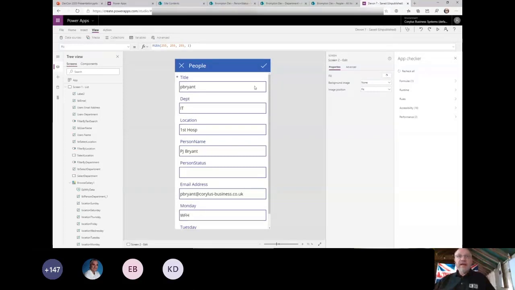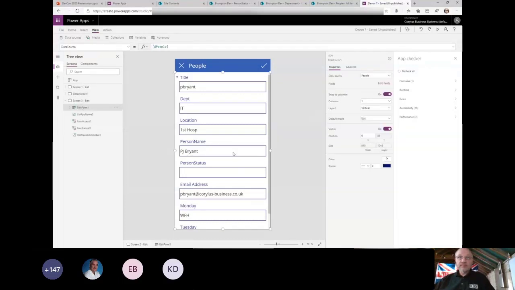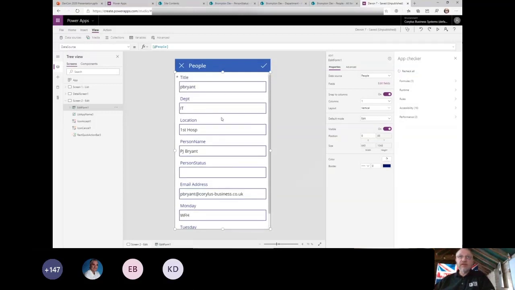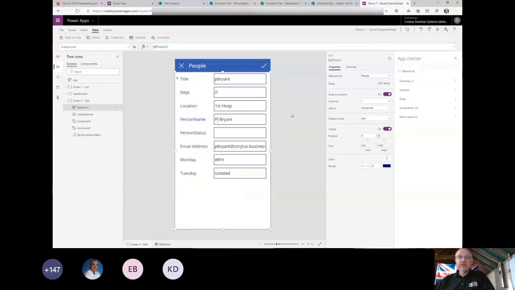So what do we do here? This is an object called an edit form. So you've got a number of columns from your, if you imagine you've got a select splat from the table, you've got all the columns here, but not, you've got some of the columns here, and it's randomly associated the ones that it's going to let you use. So you can change that. But the first thing I'm going to do to give myself some more screen space is change the layout from vertical to horizontal. And now all of that fits on.